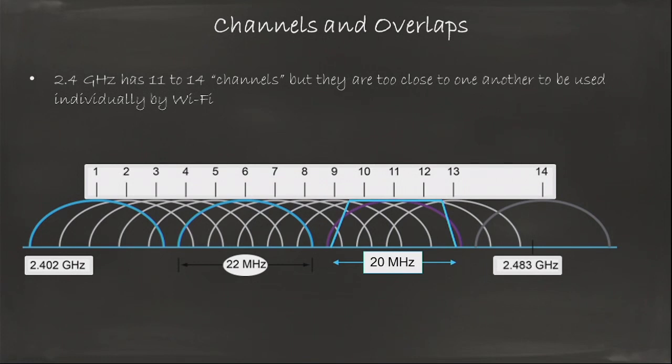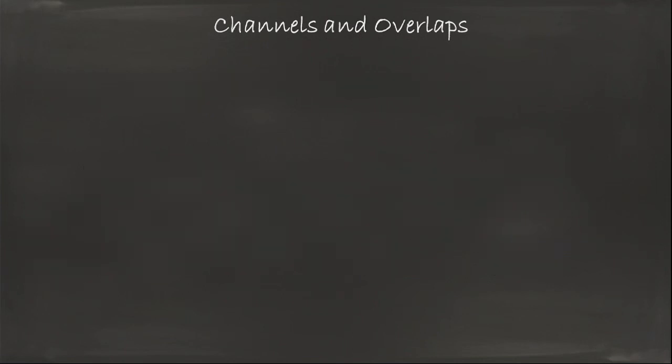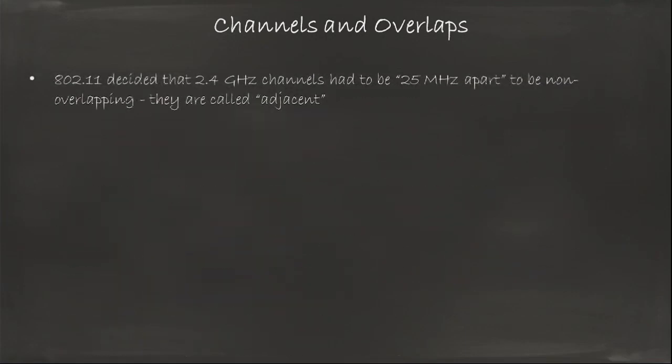Also, it counteracts the definition of channels by the 802.11 standard. The 802.11 standard decides that channels are channels if they are separated by 25 MHz or more. So you cannot use 20 MHz separation like we do here and think that you're okay. There is an overlap. This definition came because, of course, initially those channels were 22 MHz wide. So this is why 802.11 decided that 25 MHz separation needed to be there for those channels to be non-overlapping.